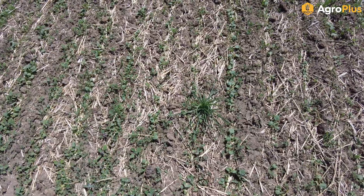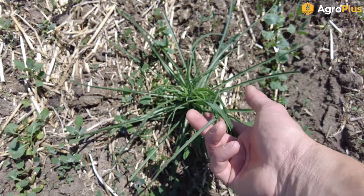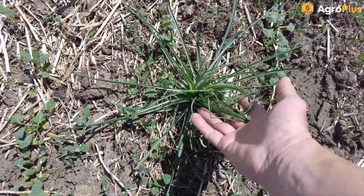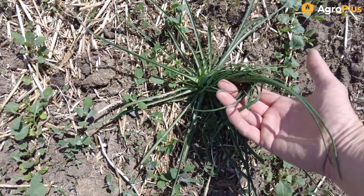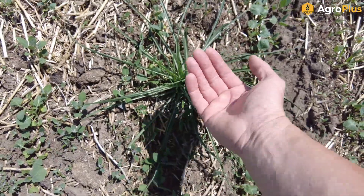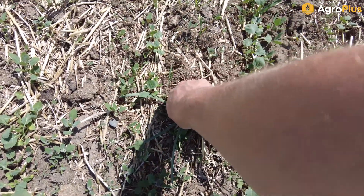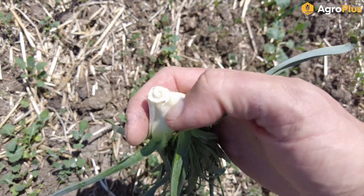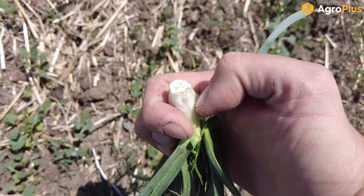Here's a good weed to showcase this week — this one is goat's beard, or if you're American you probably call it yellow salsify. It kind of looks like a grass at first glance, but the leaves are a dead giveaway; it doesn't really grow like a grass, it forms a big rosette and sends up a flower stalk with a big flower. It's somewhat like a dandelion — it does have a taproot, and as you can see it is also full of sticky white latex, just like a dandelion.